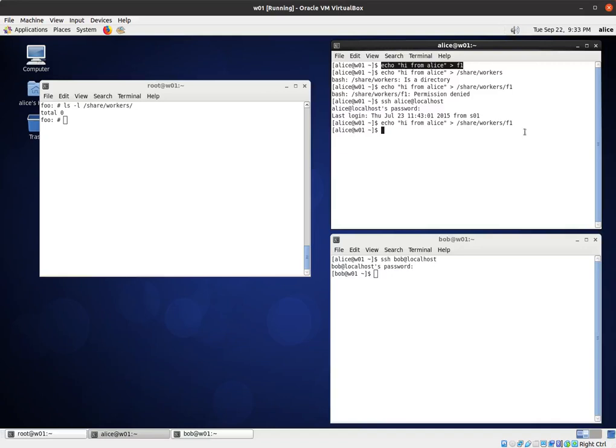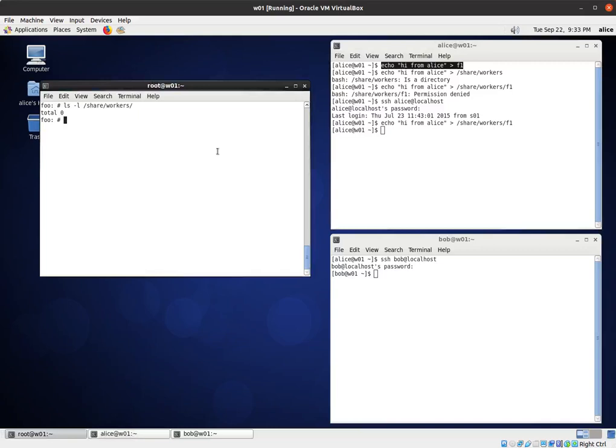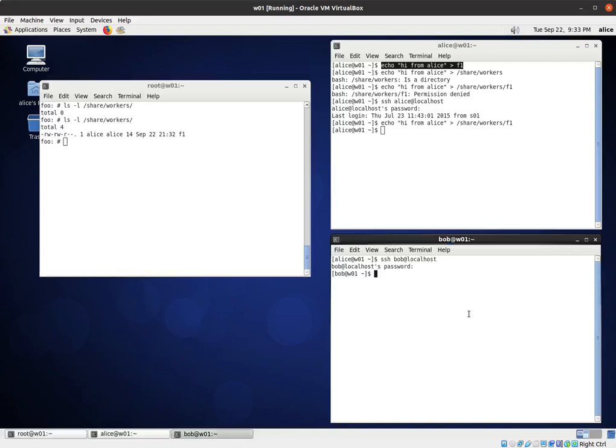Okay. So Alice just created the file. We should be able to look here. There it is. Owned by Alice. Group of Alice. Read, write, nothing. It's interesting. Now Bob and Alice are co-workers.